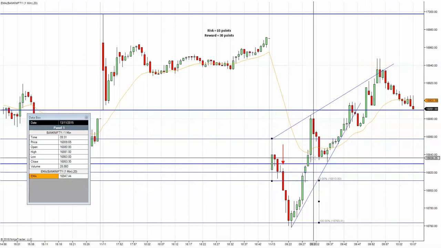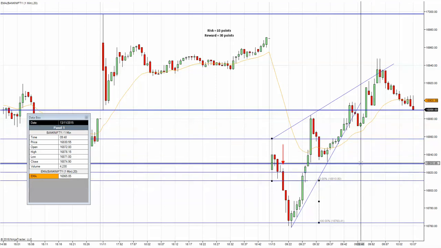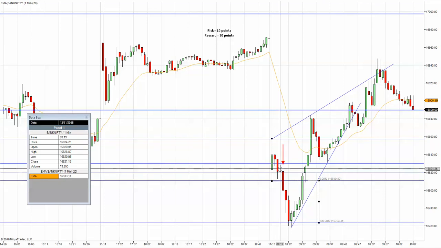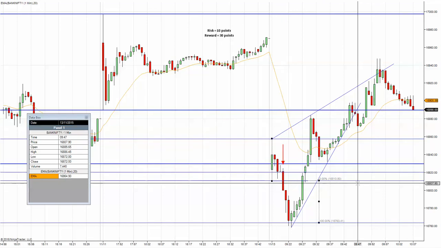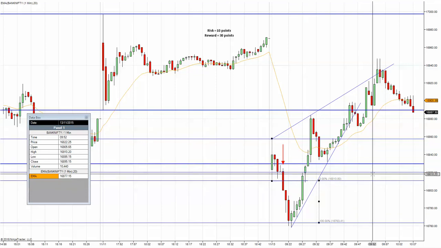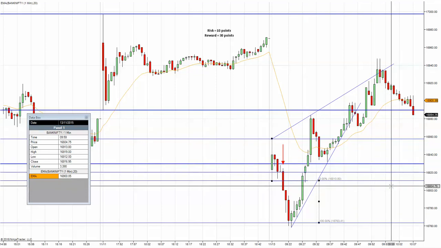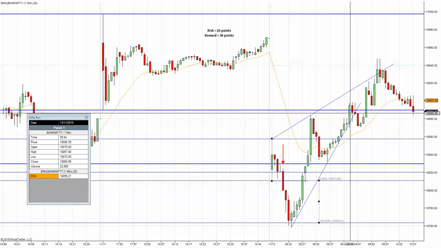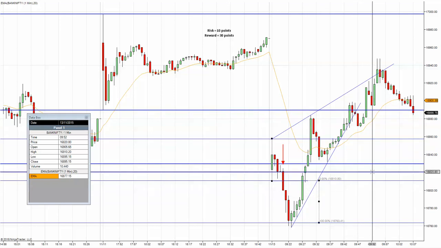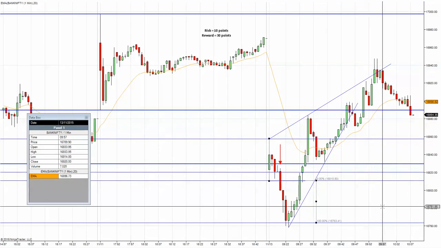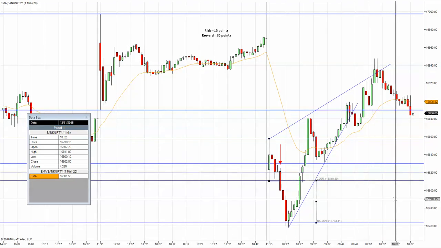Okay, so there were multiple other trades that were possible, but I'm sticking to my plan. This is the trade that I saw, and that's the only one that I could initiate. But there were other possible trades depending upon the type of psychology or rules that you follow, and within 30 minutes multiple trades were possible, but it's up to you. It's all about being consistent. That is much more important than being heroic. It's all about pulling in those 30 points, 40 points day in and day out, and making it consistent week on week, that adds up on a month on month basis, and the year is profitable, right?